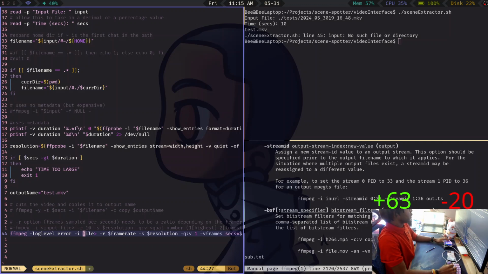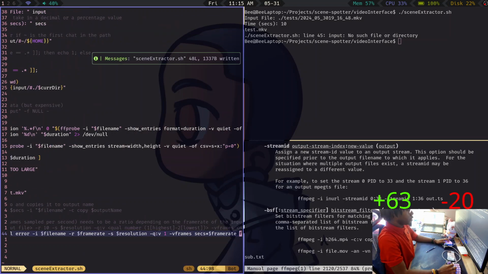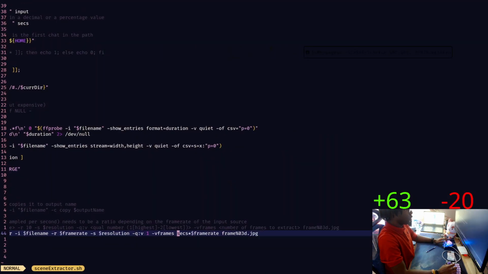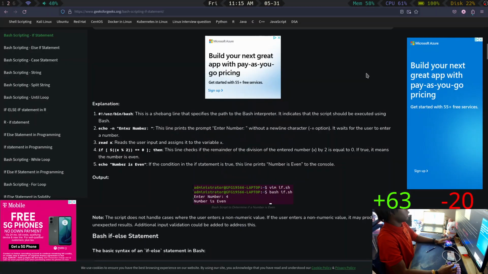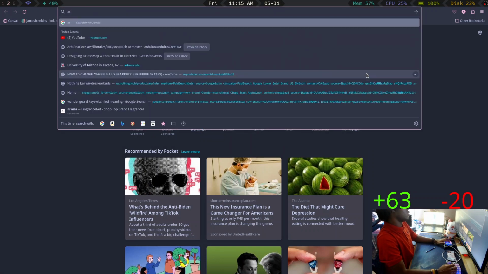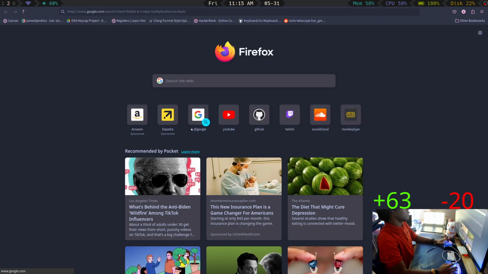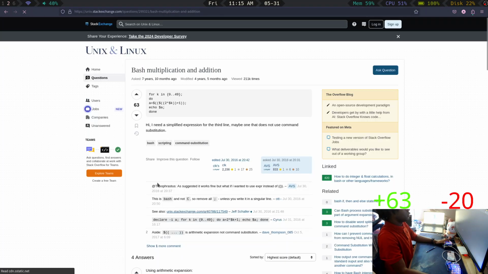The input file should be file name, frame rate, solution. This should be seconds times frame rate. So how do you... It's just normal, right?